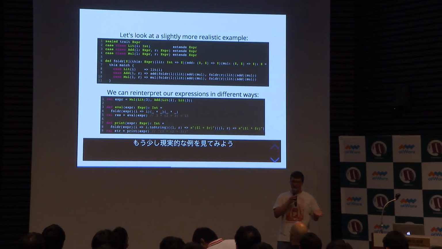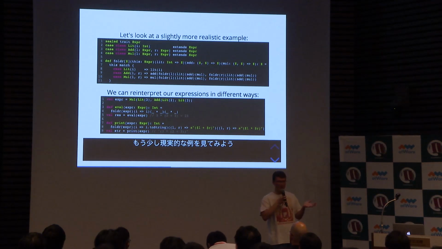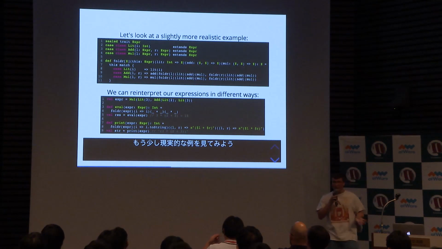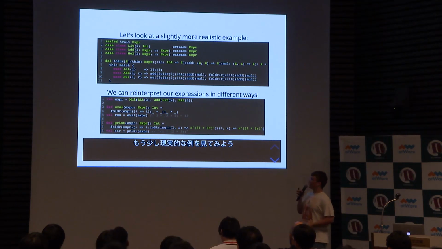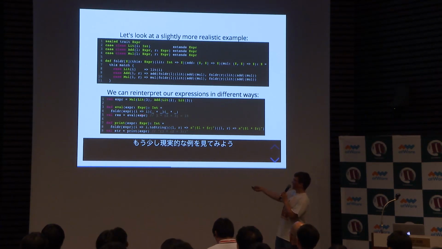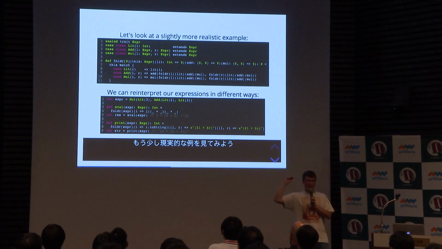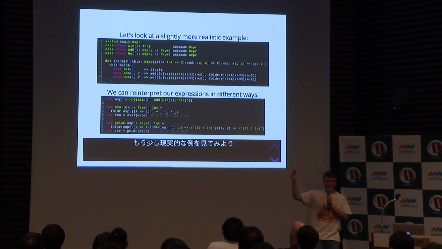And the same idea applies, right? We can reinterpret expressions to many different forms using this foldr. So for example, we can evaluate them. If we see a literal value, we just return it. If we see addition, we add two things together, and if we see multiplication, we multiply them together. And we can convert them into strings. Pretty much, as I said, if you have a function of this shape, then you're going to be able to write everything in terms of just that function.